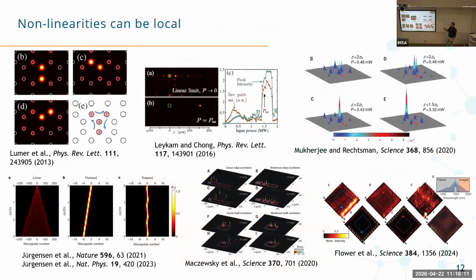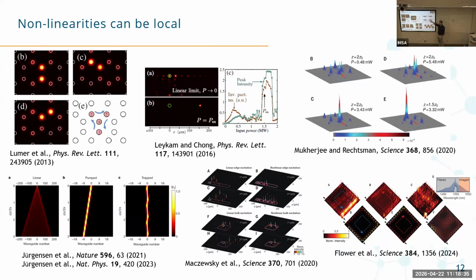In photonics, again, people are already working with these mean field nonlinearities. So these are both solitons in theory and then realized in experiment, as well as on waveguide array rings. So a couple of different platforms. But these solitons are living on just a few sites. These things have no bulk.